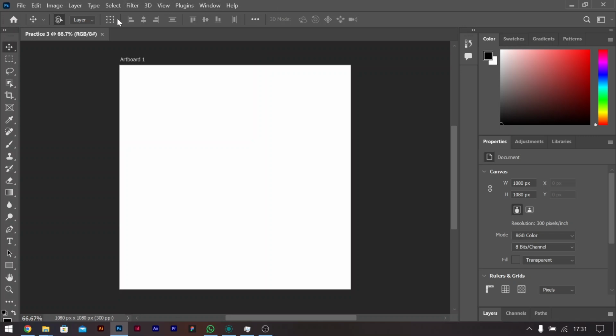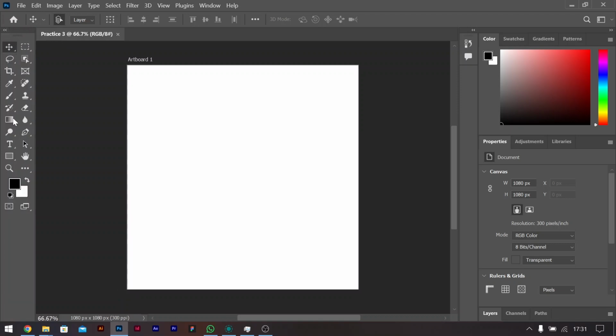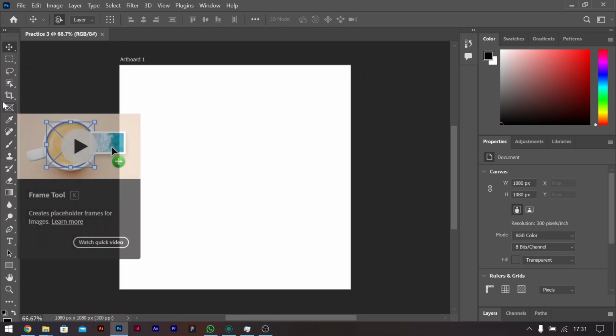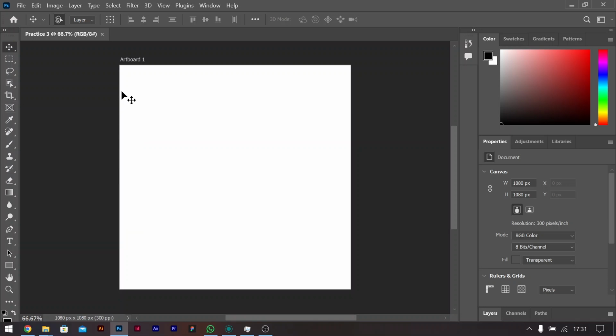Now under the top bar, the menu bar, we have something called the options bar. The options bar acts as the options for the tools that are found on the left-hand side. The left-hand side is called the toolbar. You can make it broader, or you can just narrow it down. If you have a large screen, mine is not a large screen, it's a 14-inch laptop, so that's why things are chunked here.